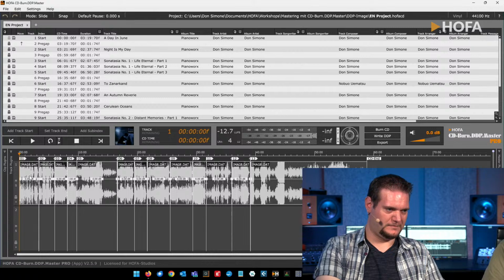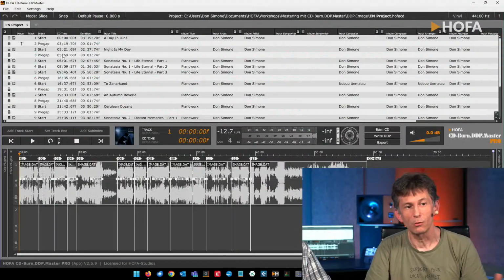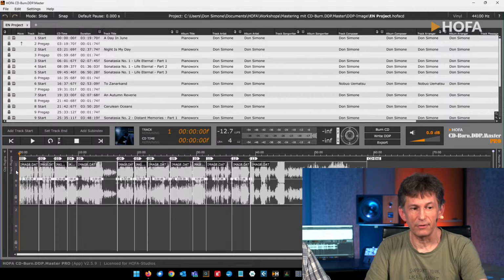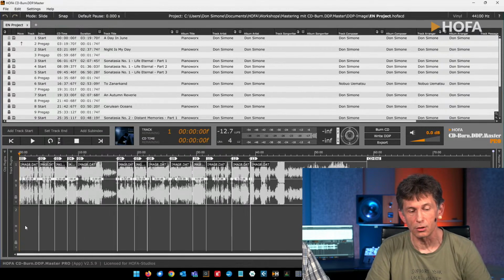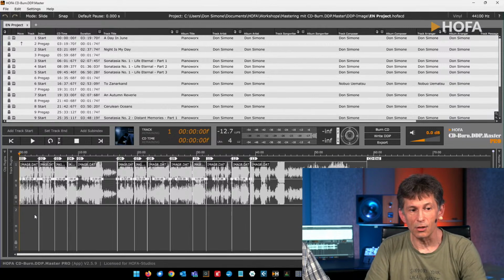As you say tracks, we should mention there are two different meanings for tracks in this case. On the one hand, we have the CD tracks, which are the different songs which you will have on your CD later. But you can also have several audio tracks if you want to mix or do crossfading or stuff like that.